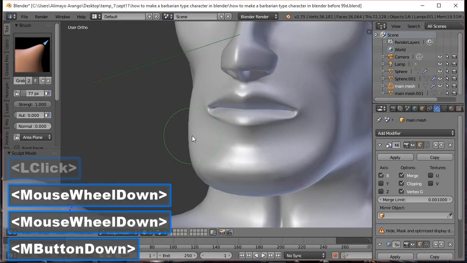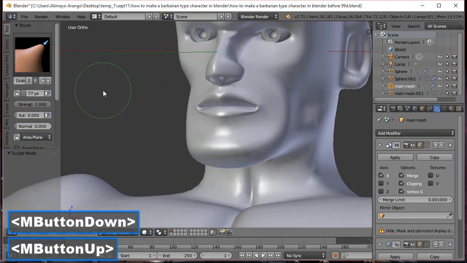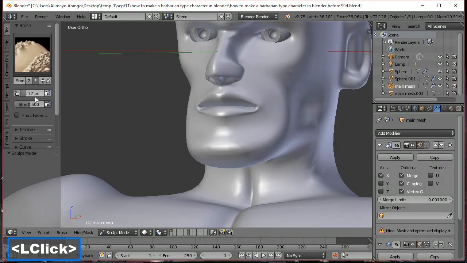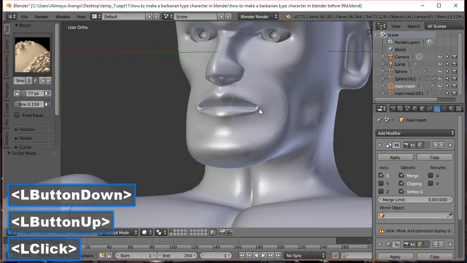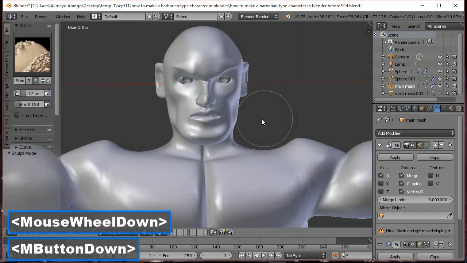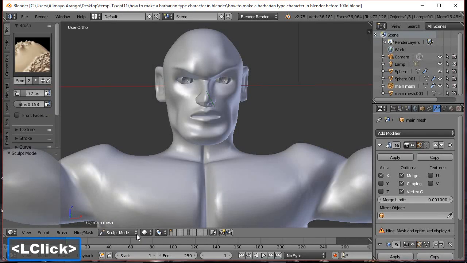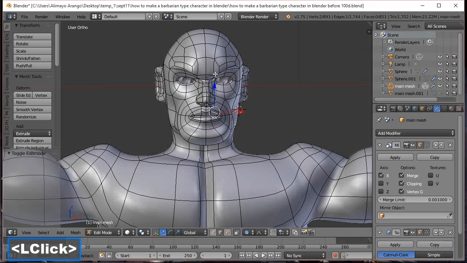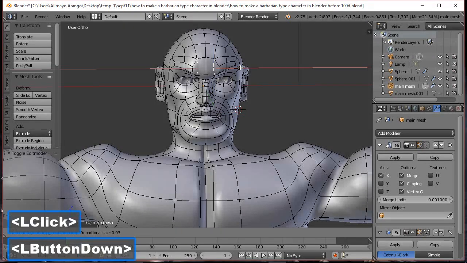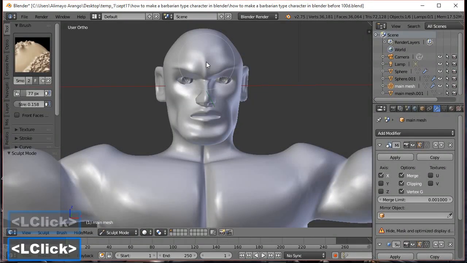Sometimes when I go back to sculpt mode, you don't have the lines and stuff there. When I click here, go to smooth, take down the smooth strength, and like right here a little bit. Yeah, he's coming along. That tough dude. Okay, we're going to click here to go back to edit mode. We're going to select right here, push this in some here. Click here, go back to sculpt mode. There we go.